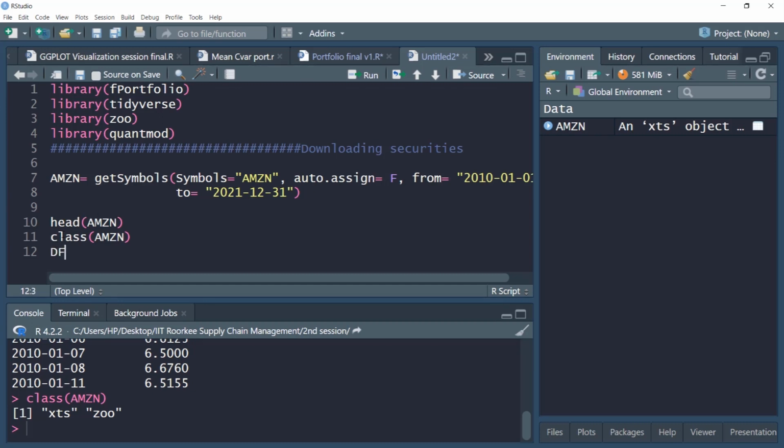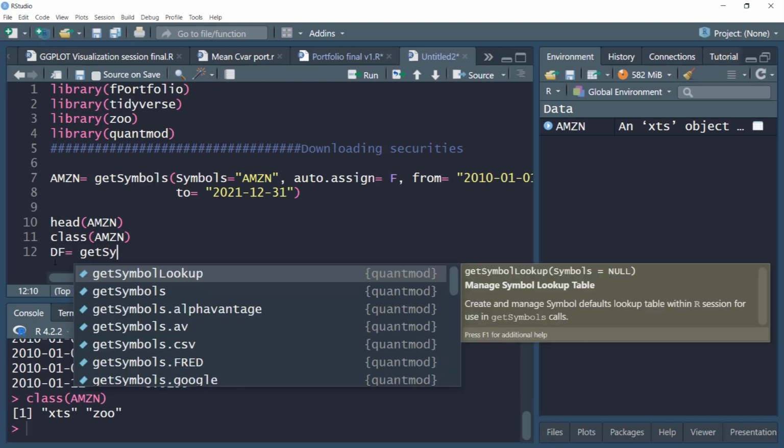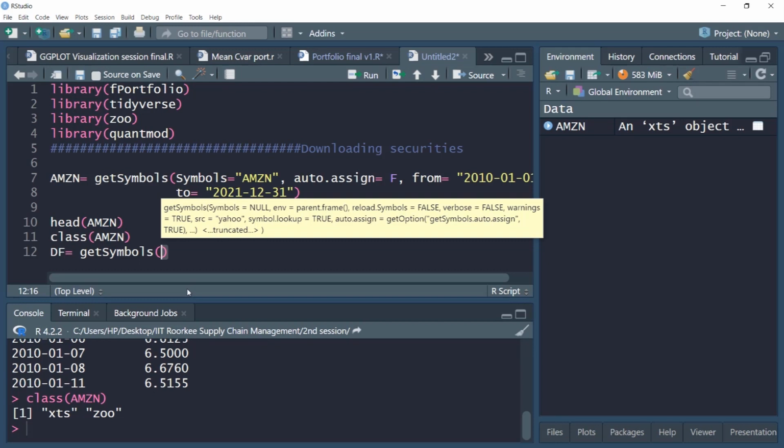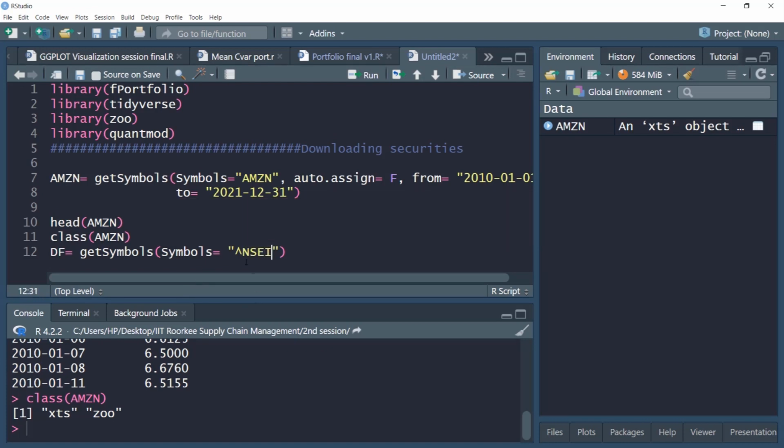I'll use the same getSymbols command, but this time around, I'll provide a number of symbols because we need multiple stocks to construct our portfolio. So first, this symbol is for Nifty 50, NSEI, and I'll provide it in vector form.